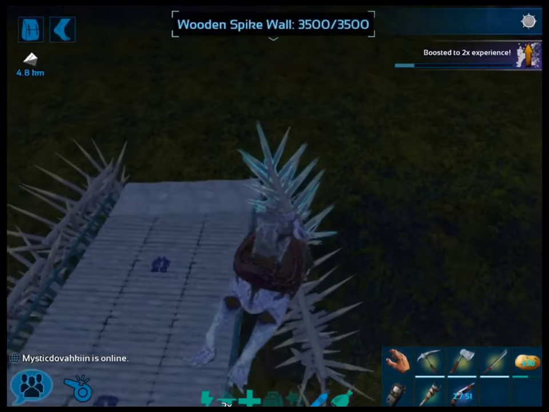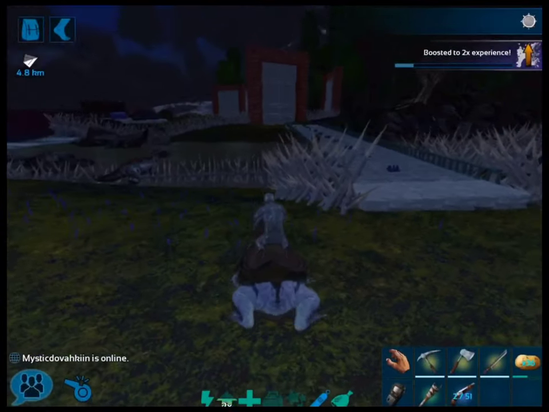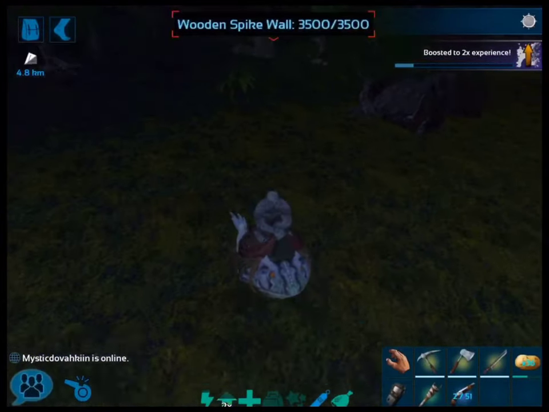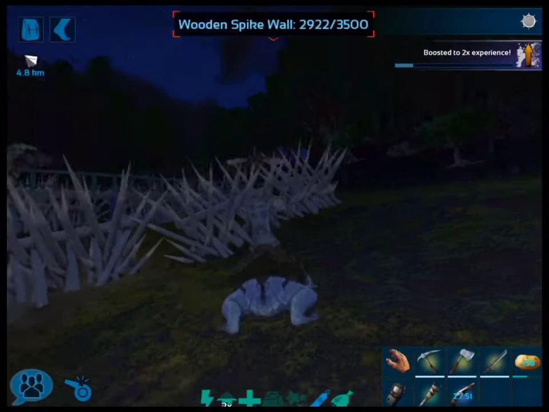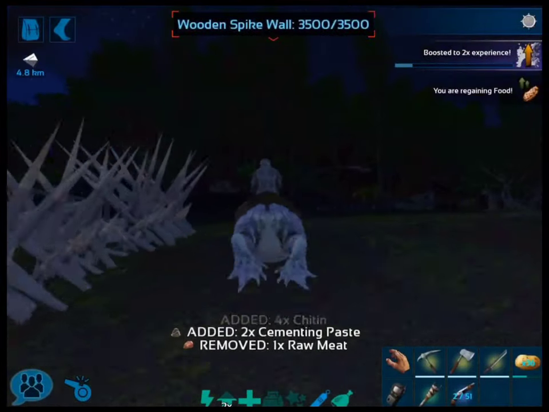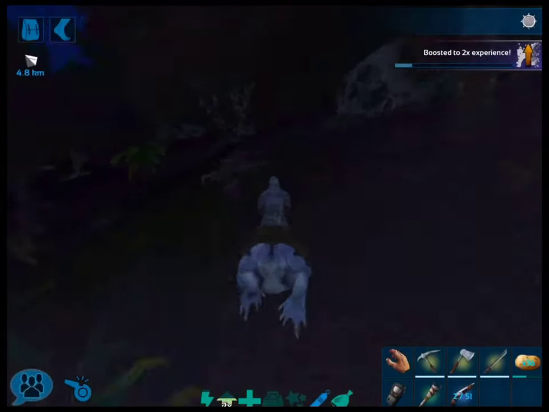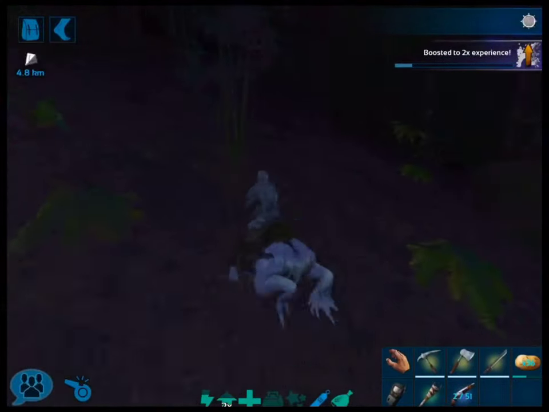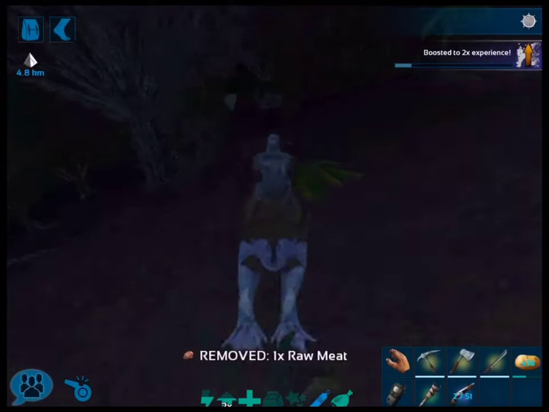Alright, let's just kill that fly. And I'll show you that you can get paste from it. Alright. Now it's attack. And boom, 2 cementing paste. Sometimes you can get 12, sometimes you can get 2, and sometimes you can even get 4. Now, there are different amounts you can get. But you can get a lot of cementing paste from killing one creature.